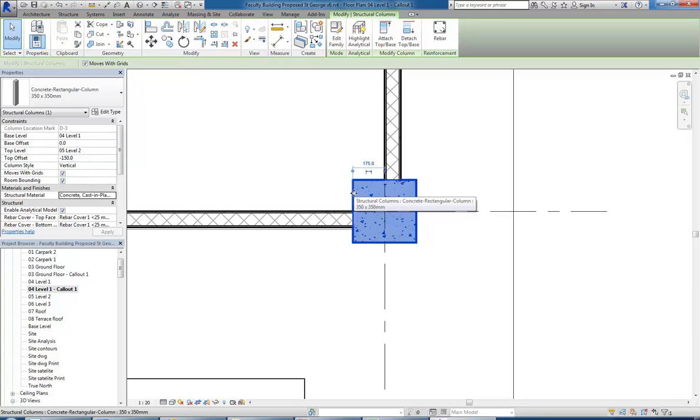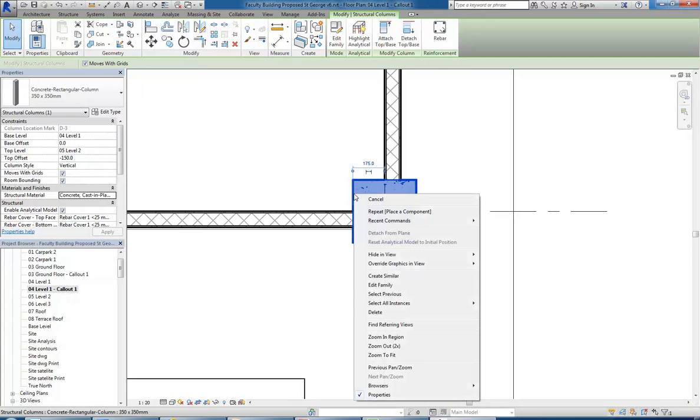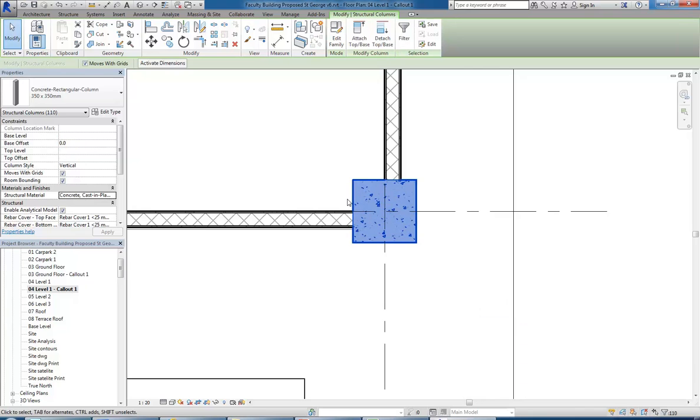That's right. So there's a bit of a trick. If you want to set the material for all the columns in one go, you can just right-click and go select all instances in entire project. Visible wouldn't work here because I've only got one visible, but sometimes that's good. But in the entire project, we'll get every column of that type. So I've got 110 of them. So it's much easier than going and selecting them manually.